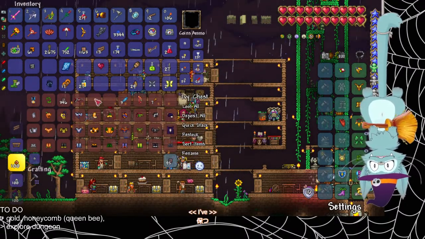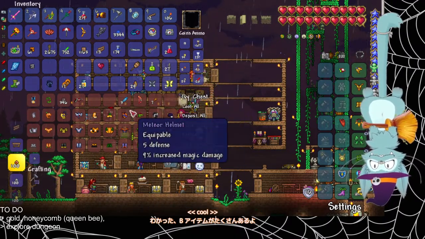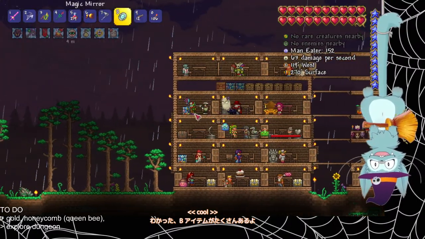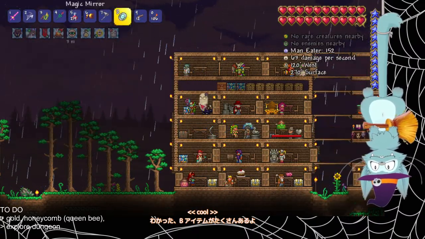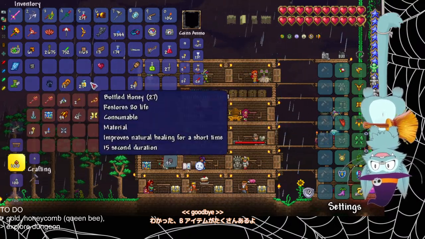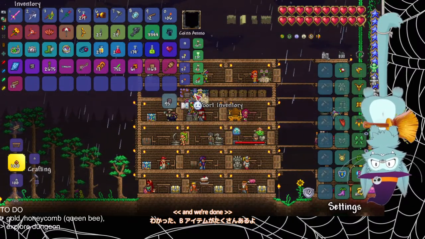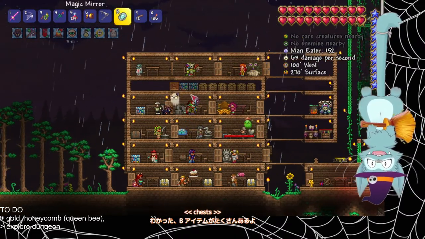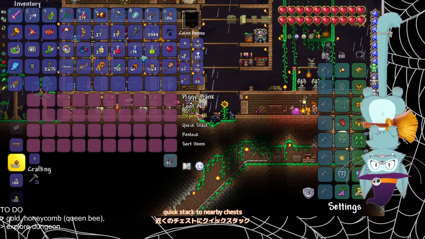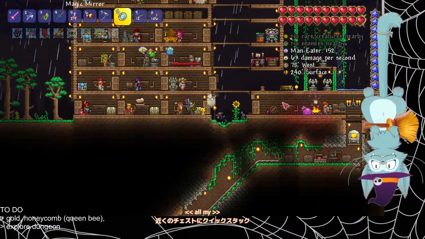All right. I've got a whole bunch of bee items, which I'm pretty cool with. Oh, there's some fishing items. We can get rid of those. Was it here or here? I think it was over here. Fishing items. Goodbye, goodbye. And we're done. Quick stack to nearby chests. Tempting. Quick stack. Apparently I took all my money on that little excursion. That's dangerous.